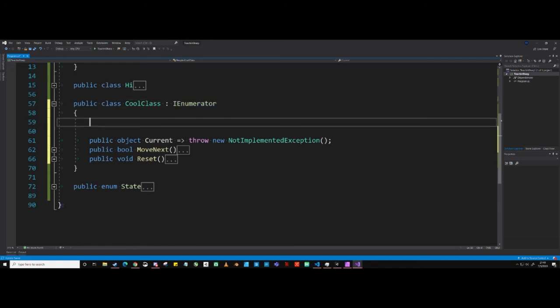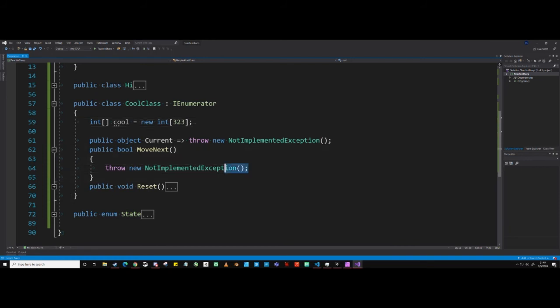So if you have an int array, don't get confused, this is just my name. I'm going to name it whatever I want. On the MoveNext function, and you can have another int for current, whatever.